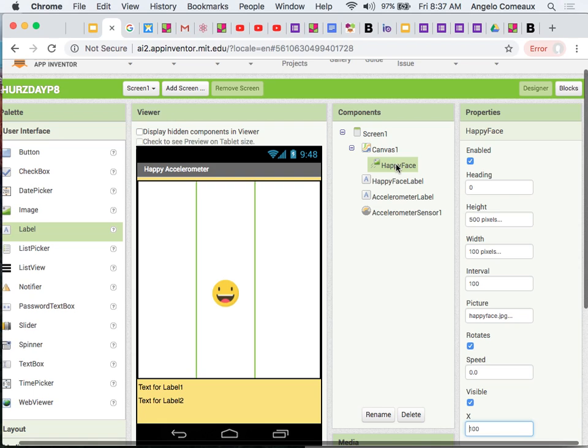If you do not see the properties, change the X and Y until you get it so that your image is in the middle of the screen. Keep doing that for about 1 more minute.